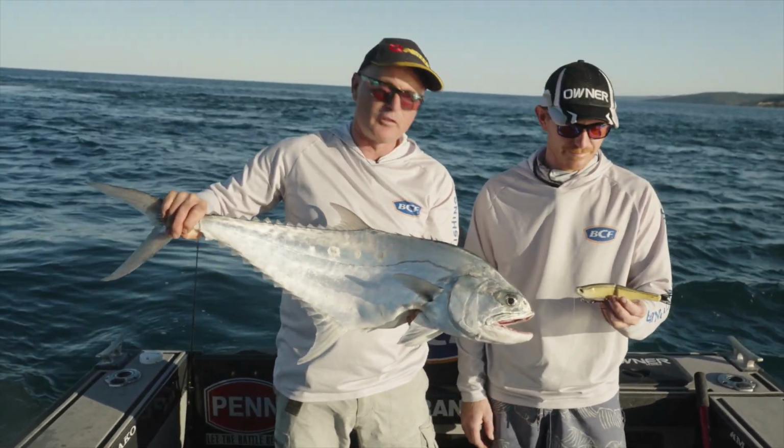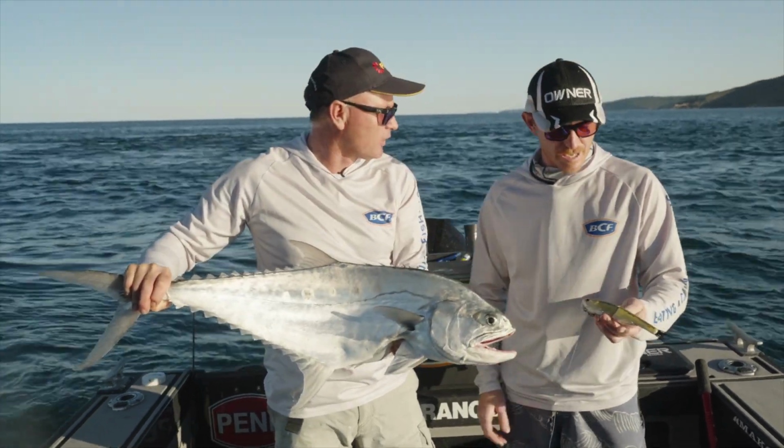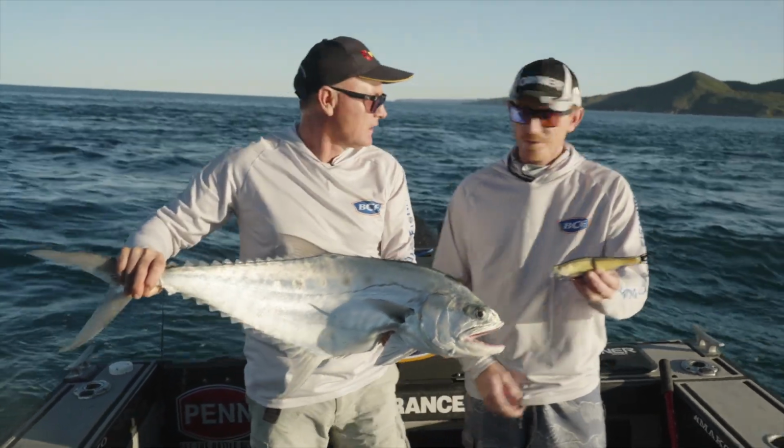So, you've got to think about fish that are hanging around the top, and Queenies are one of them. But I reckon it replicates a mullet. Yeah, mullet, even a garfish or any kind of bait fish, really. It's perfect presentation. You know, it worked pretty well.